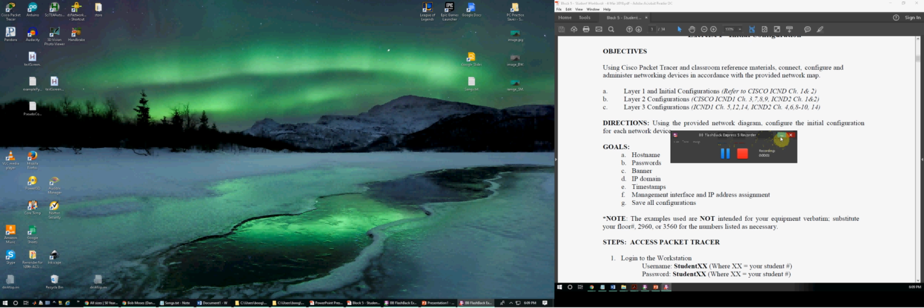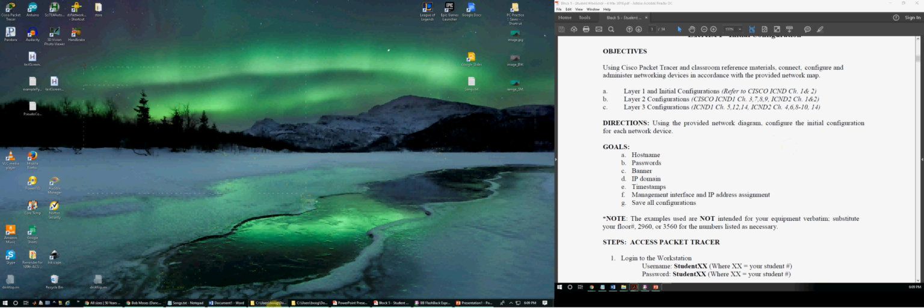Alright, here we go. We're going to do a quick video. Well, it's not going to be quick. We're going to do a few videos going through an access layer and distribution layer sort of switch setup that we're doing here in Block 5 at the Cyber School. The basic setup is just like we've had before.